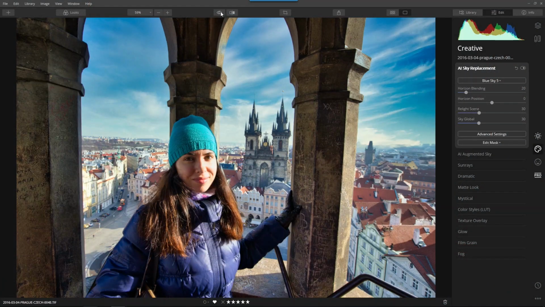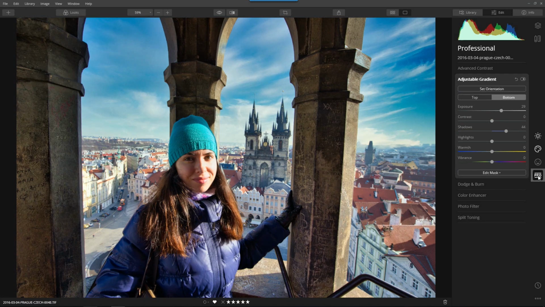That's where you can look and use AI Enhancer to bring out some of the details or the hidden details, and then finesse it with some of the other tools that I was showing.